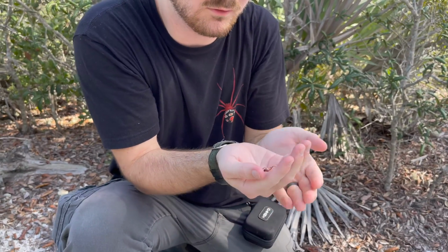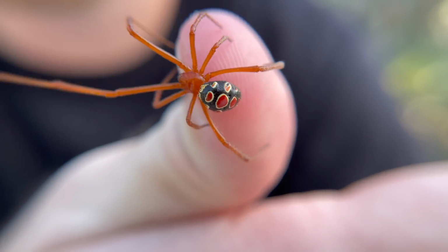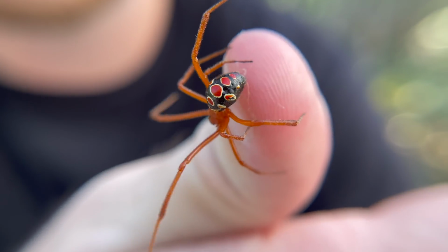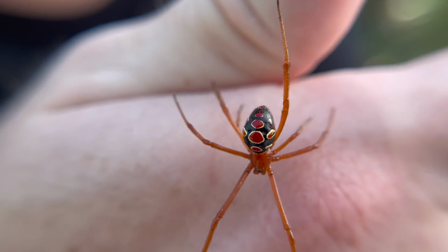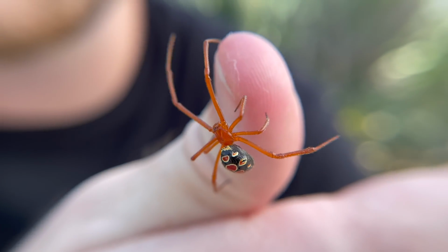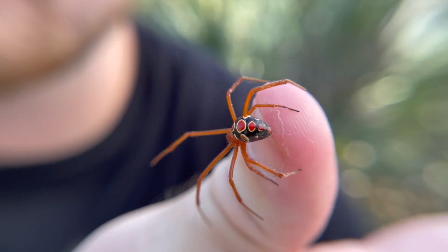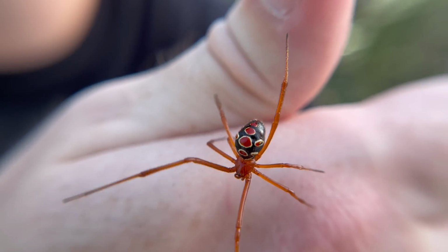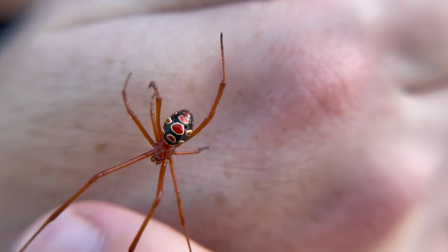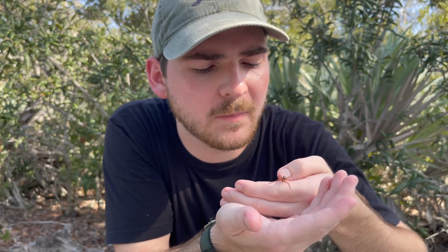Oh, careful. As you can see, they're a bit clumsy outside of their web. They're adapted almost entirely to hang with tiny hooks off of their legs in that kind of messy web where they spend their entire lives. So walking upright and over top, flat surfaces like my hands or the ground, they can be quite clumsy, and they're not as sure-footed outside of those webs.